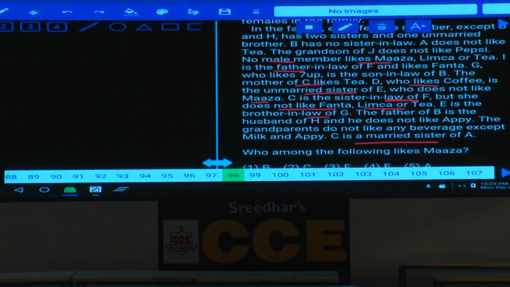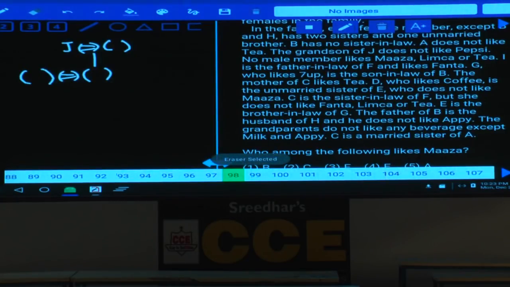Now let us write down the final arrangement. One couple is there. In the first couple, who is that person? J is here, and this J is married to some person. Earlier we have those two persons, H and B. Now one of H and B and the spouse will be here. To this spouse, how many persons should we have? Four persons, isn't it?